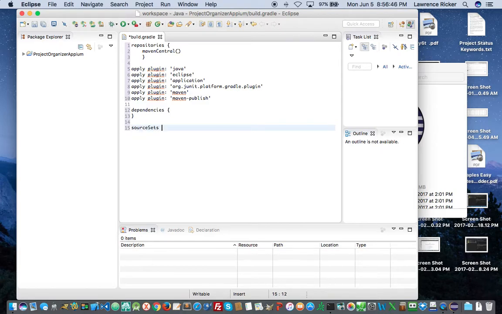So the source sets are going to have the directories I set up. They were the main, and for Java we've got source. Now this is the default directory, so actually this configuration is not completely necessary, but I like to put it in there just to be explicit about where I'm pulling my source code from. And it also gives me a configuration point in case I have to map it into somebody's old, obscure directory structure.